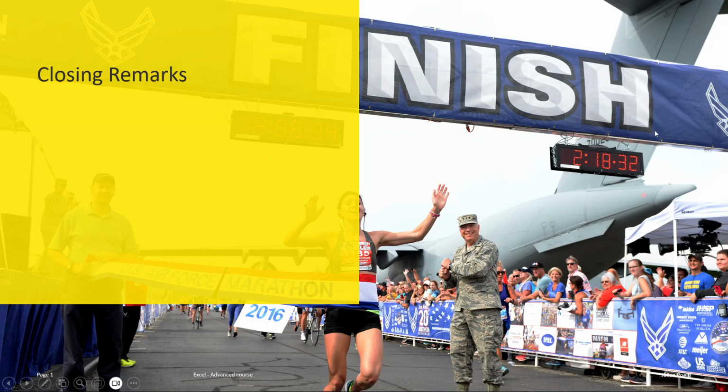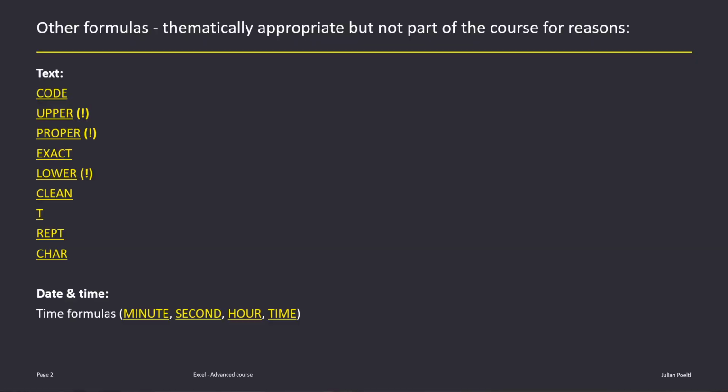So, as this is basically the end of the advanced course, I have a few closing remarks to make. First of all, as you saw with the basic course, there are a few functions I haven't touched in this course but are thematically suitable to those things we talked about, and I will show them to you here. And as you know, when there is an exclamation sign at the end of this function, I recommend to do something with this function and learn this function as well.